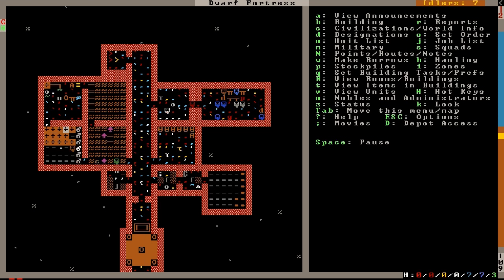Whereas, I really want to pierce the aquifer, get underneath it, and make all my lovely shiny stuff down there. Right, so I'm going to need to make pumps, I think, screw pumps.